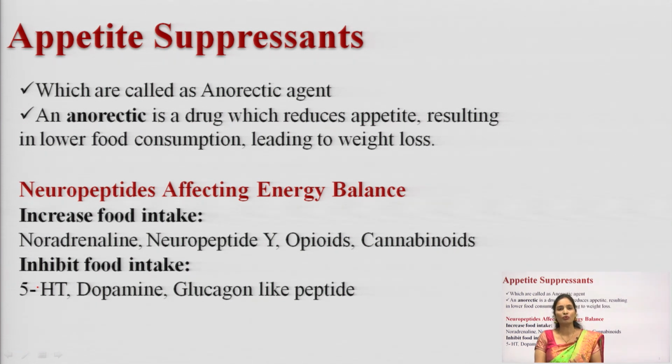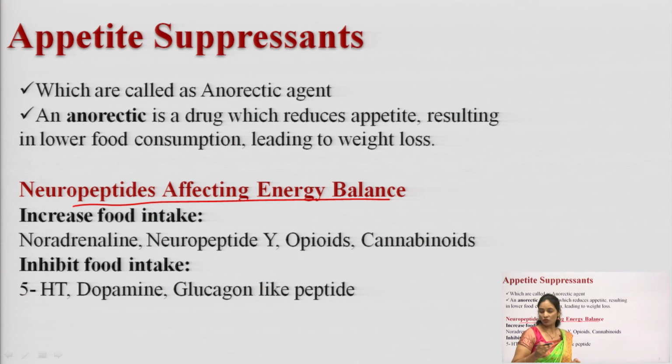If any person has to reduce their weight, in such a condition you can give these drugs, but these drugs are not preferred for long therapy. If the administration of these drugs is stopped, you will again gain weight. Here you can see the neuropeptides affecting energy balance. There are some drugs which can increase the food intake and some which can inhibit the food intake. Let me discuss which drugs will increase and which will decrease the food intake.